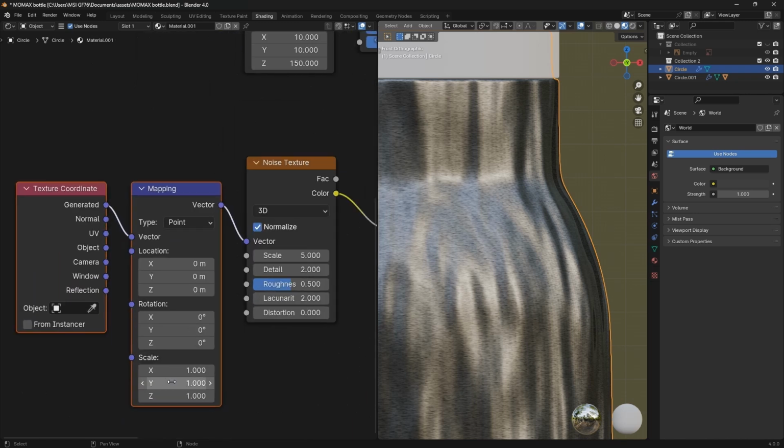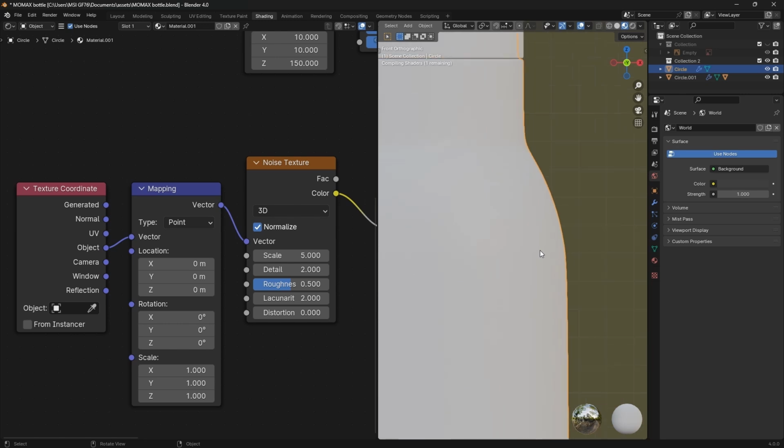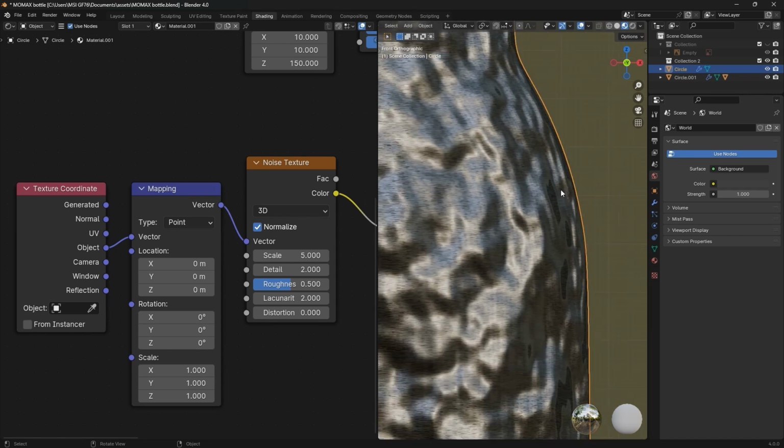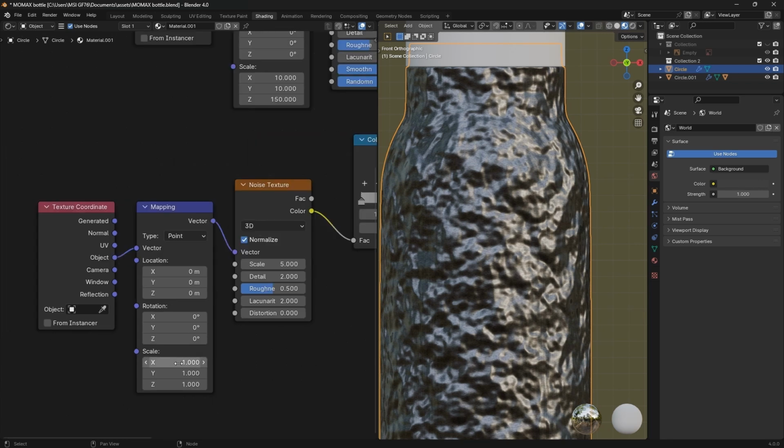Yeah. So now you can see we have a noise, but it's too much. So I'm going to reduce the scale first. Now increase the scale by 10. Yeah, this seems too much. 20.